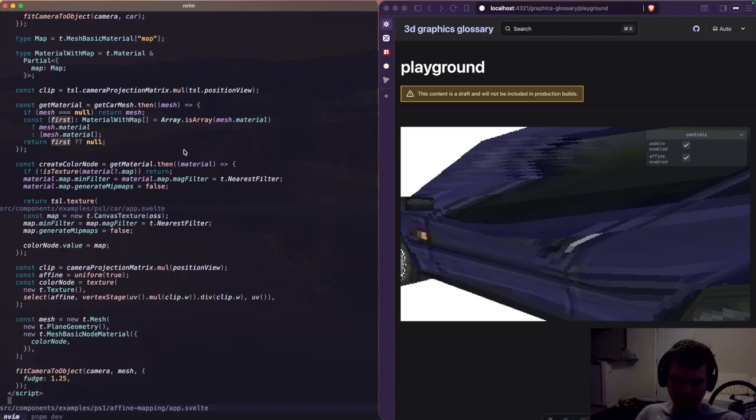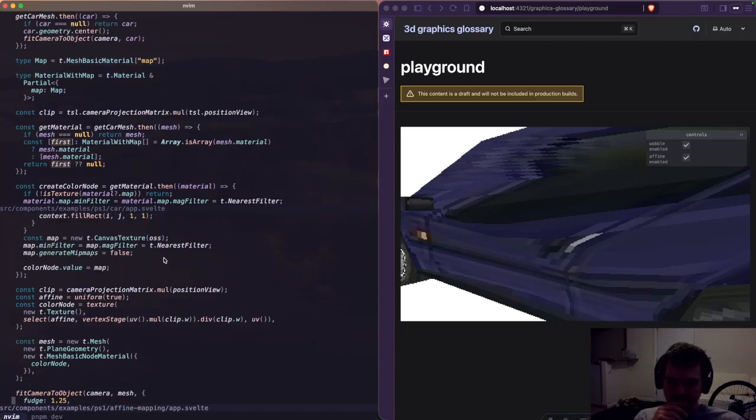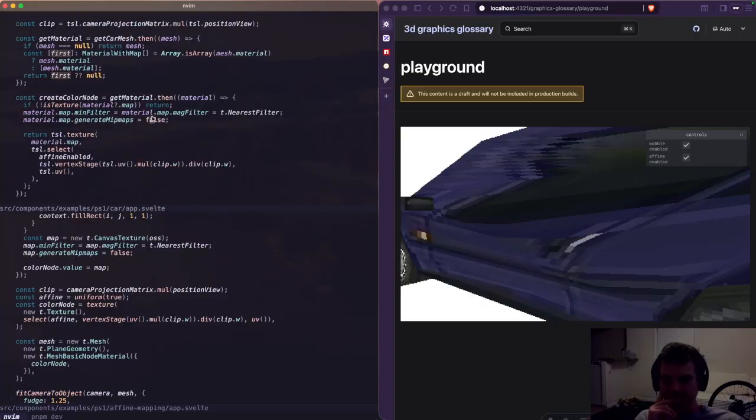Yeah, let's compare these two. Min filter, mag filter, yes. No mipmaps, yes. Let me take the texture, select affine, vertex TSL, UV, multiply by the clip. Otherwise, just the UV.